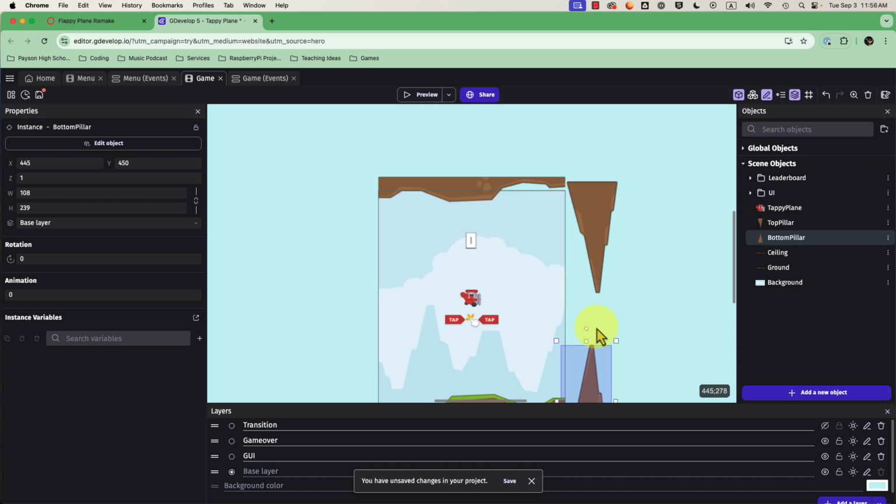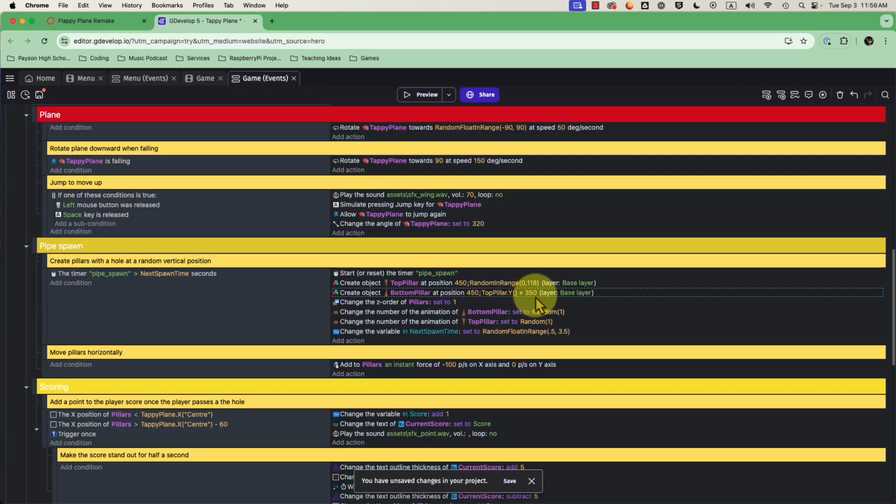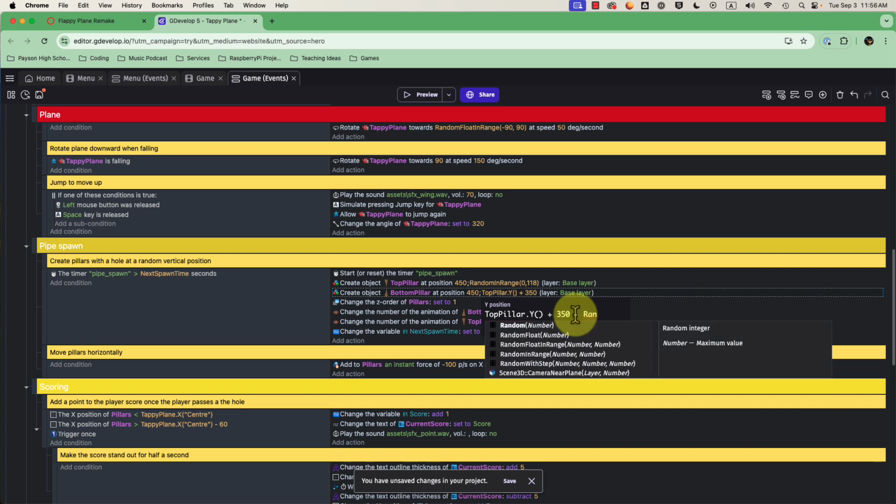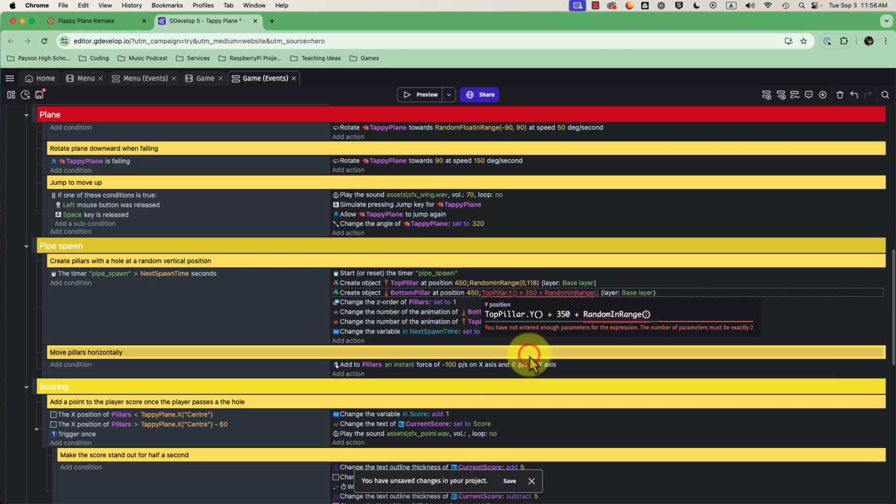So if we want this gap to be different sometimes, then let's go here, and we could keep all this, and then I'm just going to add a plus sign, and add another random number in here. Random in range, so we'll do that, an integer.